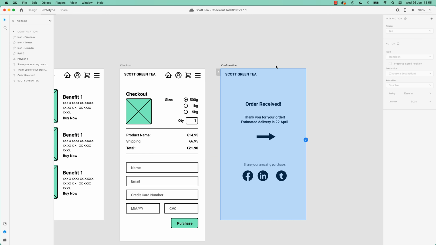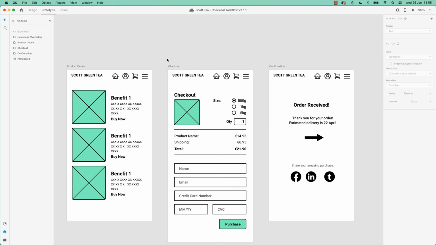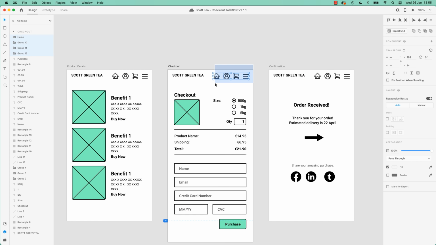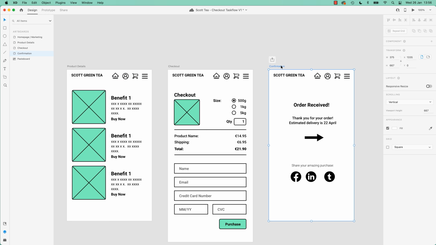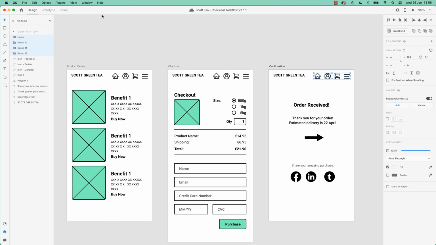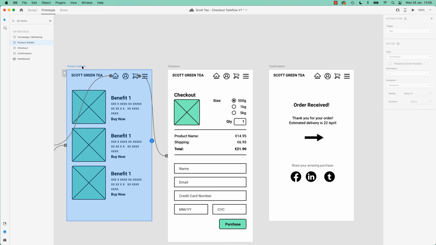The reason I show you that is, let's do it the other way. So that one doesn't have it, right? So if I do it in design view and I go over here, this one here, go copy. Okay, it won't bring through all of those wires. If I go here, delete, paste, and if I go to prototype mode, can you see it didn't copy and paste these wires? Okay, so you have to be in prototype mode to be copying and pasting wires. You'll get caught out eventually and wonder why all the interactions aren't coming through. Just gotta be in prototype mode when you're copying and pasting.